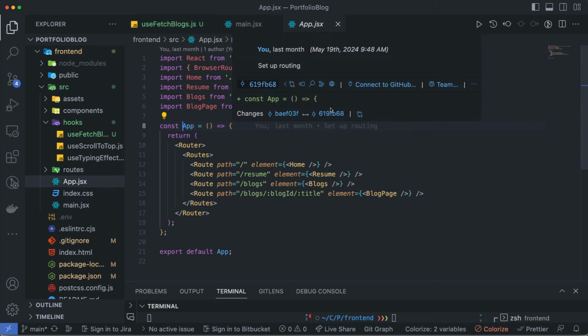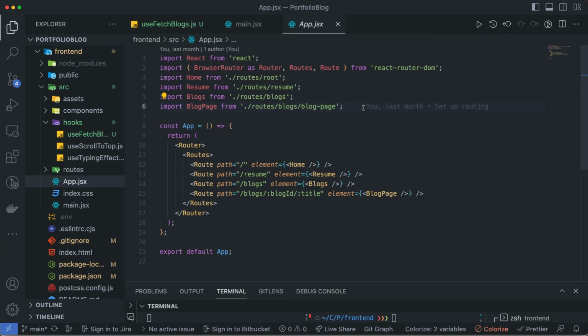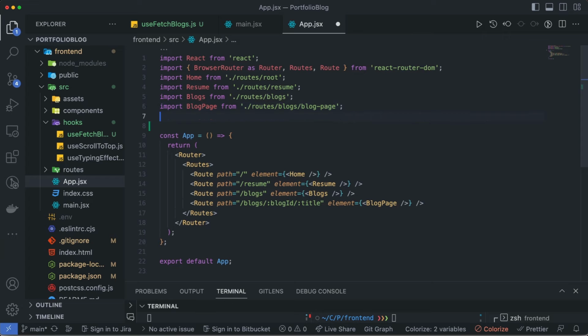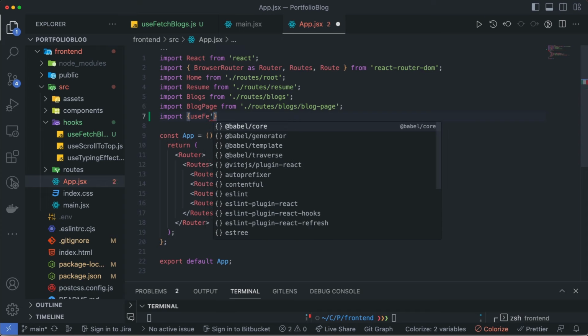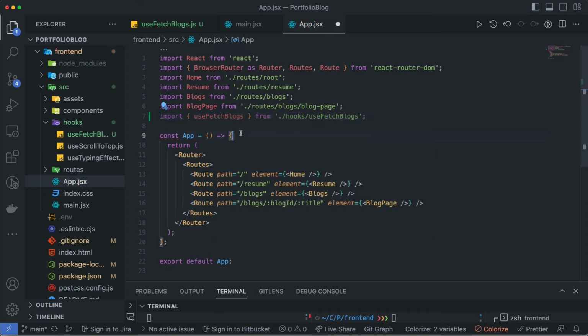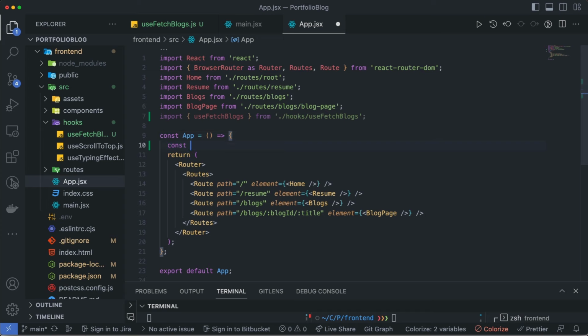Yes, so the app.jsx. Inside my app.jsx, I'm going to import the hook that we just defined. So let me go ahead and import useFetchBlocks, and I will destructure our blocks, loading, and the error. Then we can use the fetch blocks.